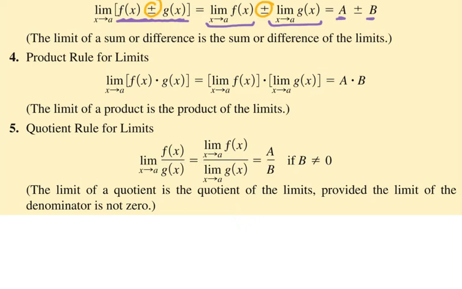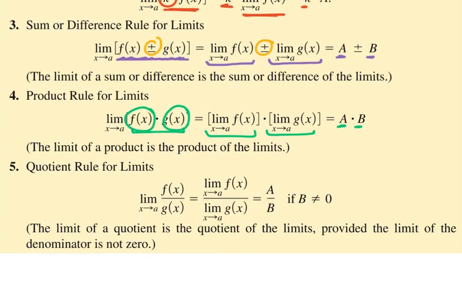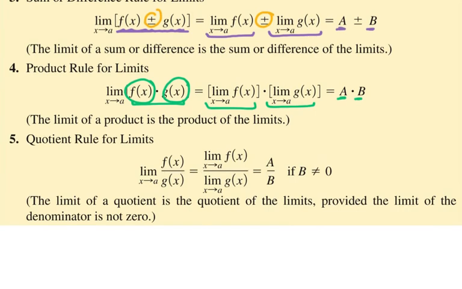Next, we have a product rule for limits, which essentially says the same thing. The limit of a product is going to be the product of each of those limits. So the limit of the first thing you're multiplying times the limit of the second thing that you're multiplying in that argument. You calculate each of those limits individually, and again, then you would just multiply them together at the end. Now, I was able to include sum and difference together because adding is essentially subtracting, and that's the same with multiplying versus dividing quotients.